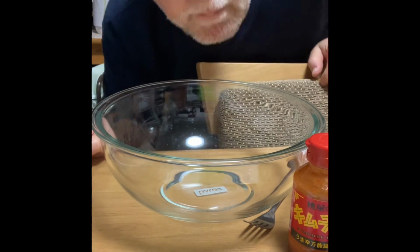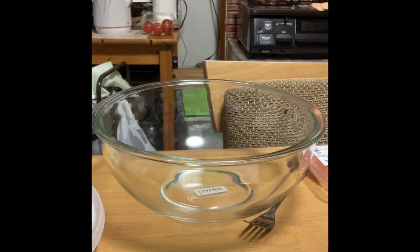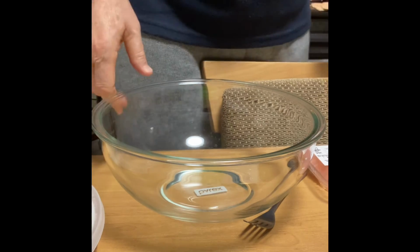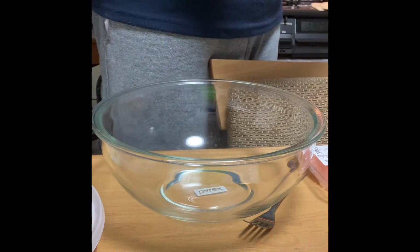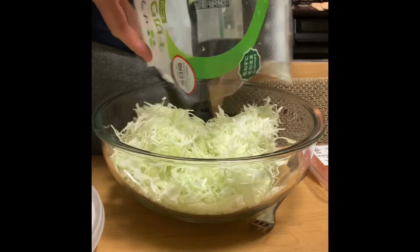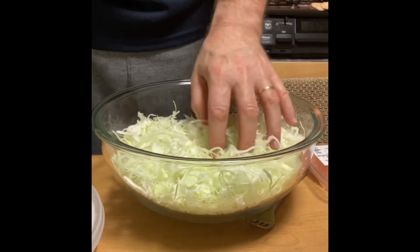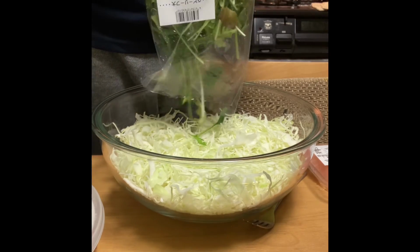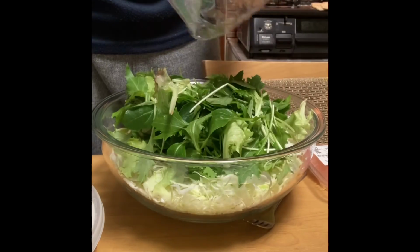Okay, here I am. All right. So we've got the chicken marinating, and we've got the chicken skin still frying. Let's go ahead and mix up the salad here. Get that ready. So there's the cabbage. Got a lot of cabbage. Good. And here is the baby leaf. The cabbage is cabbaging, and the baby leaf is baby leafing right into the pot, even if it is a bowl.